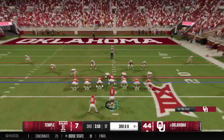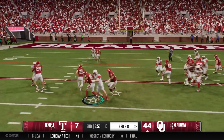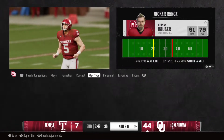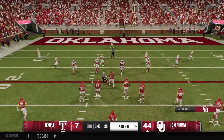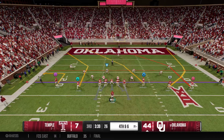I love it. Motion from the offense. Quarterback touch pass on the jet sweep. And he's not going to get there. The defense stands tall and makes the stop. The 20-yard line. Coming up, fourth down. They're 3 for 4 on fourth down in this one, and they'll try it again.